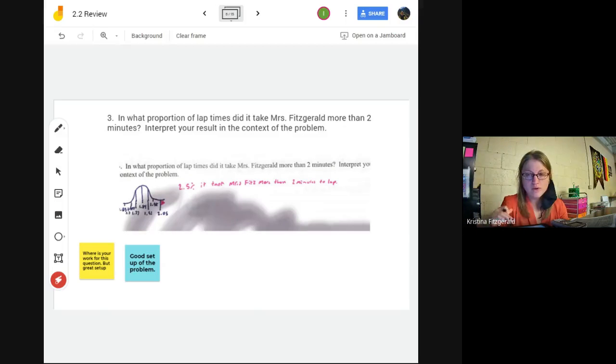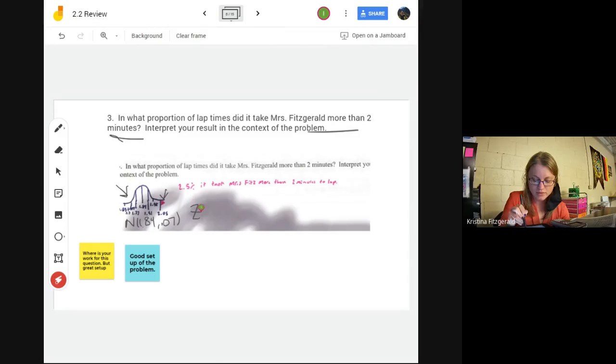So a few things that we would want to note to make sure that we understand, to make sure we have all the parts. So the picture looks good here. We've got a good shaded part for our work. We want to look at more than 2 minutes. The only thing I would remind you of is just make sure we've got a label on this. And then we want to show obviously some work for this one.